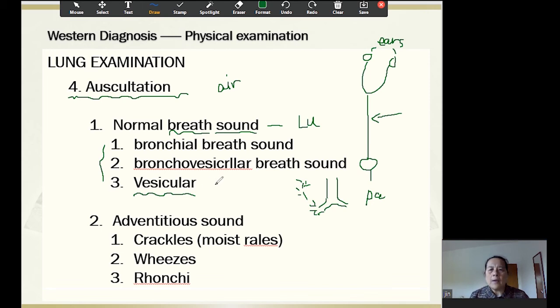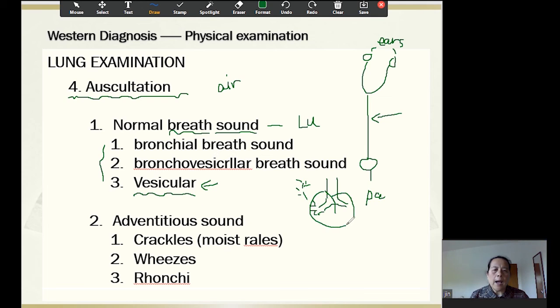That sound we name vascular. So that's in both parts of the lung; the sound is vascular sound. Then we're talking about the big bronchial tree here. Yeah, the big bronchial tree here.